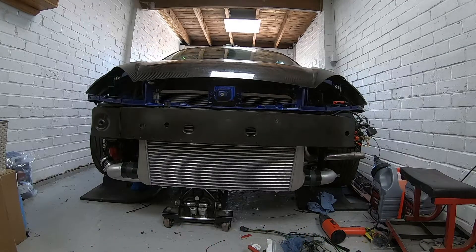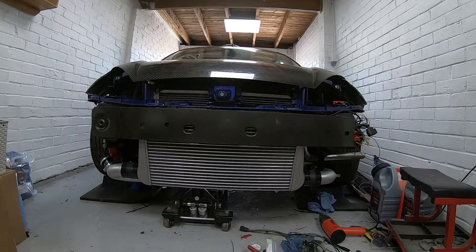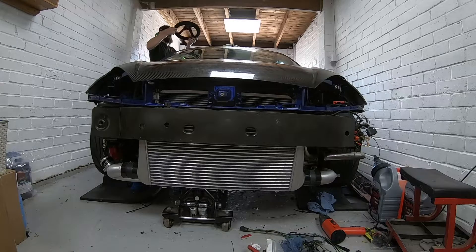Back on the microphone. I set up a GoPro and let it record while I do checks in the background. You want to make sure you've got a good oil level — done. Good water level — because it's going to get hot really quick. Make sure you've got fuel in the car and the fuel pump is working. When you first plug the laptop in, check that your sensor calibrations are reading sensibly — air pressures, air temps, water temps — because you'll need to watch those on first start to make sure nothing's getting dangerously hot and oil pressure is reading correctly.